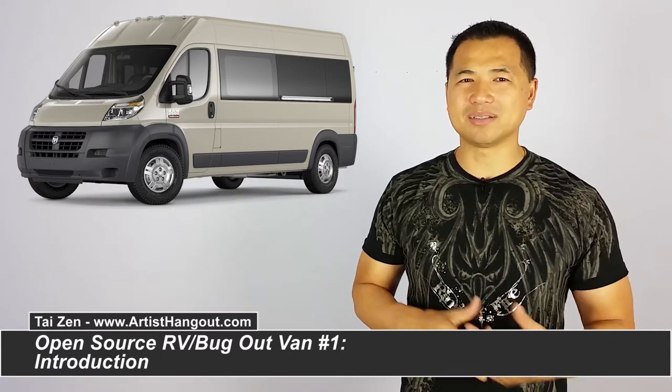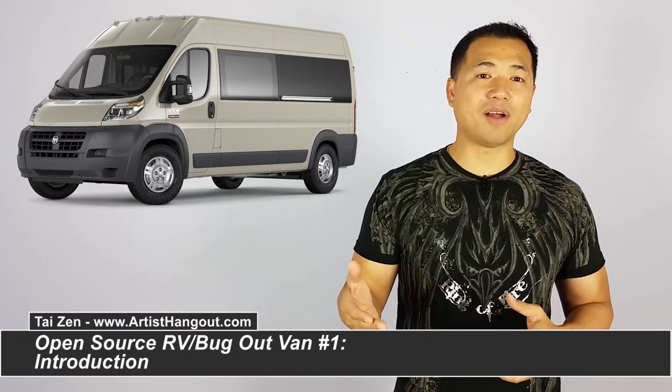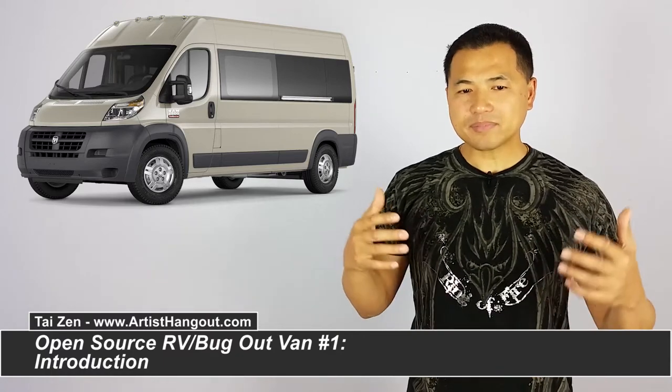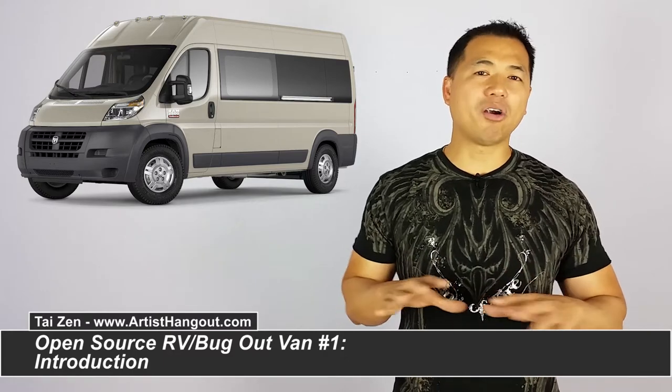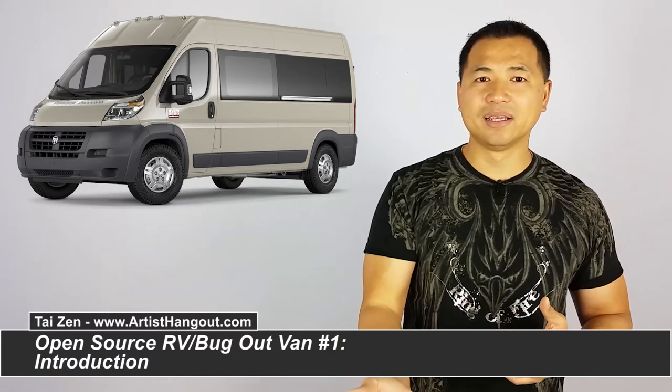With the Toyota minivan we currently have, there's no place to lay down, so that's not really a big option. The second thing is that I cannot drive for very long without falling asleep. My wife can drive all day without falling asleep, but I don't want to put the burden on her only. We both came to the conclusion that if we get an RV camper van, we can travel longer distances, and while she's driving I can lay down in the back and sleep or do work on my computer, then we can switch off. I have a hard time sleeping in a vehicle in an upright position — I prefer to lay flat altogether.